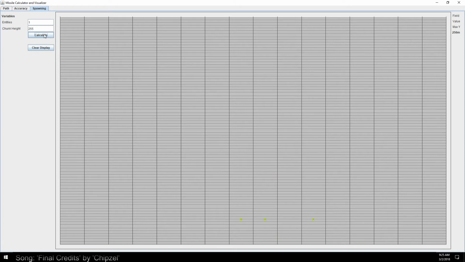So if we do a single run per chunk, you may not get a lot of results. We got green dots down here, which are really hard to see. So let's run that again. It's wanting to pick green multiple times here. You may even get results outside the chunk.